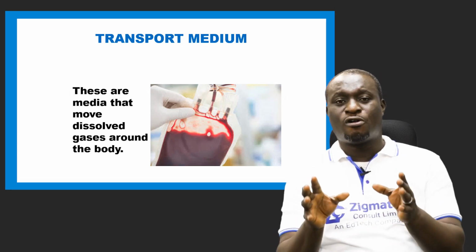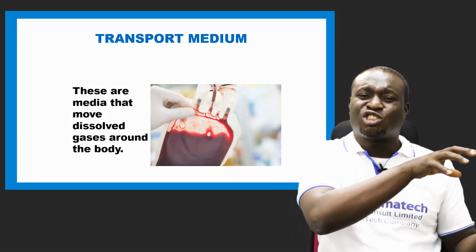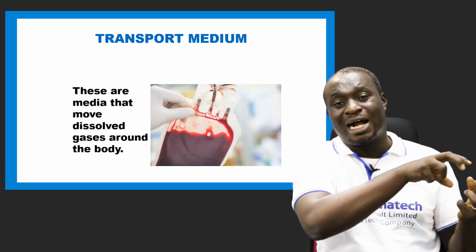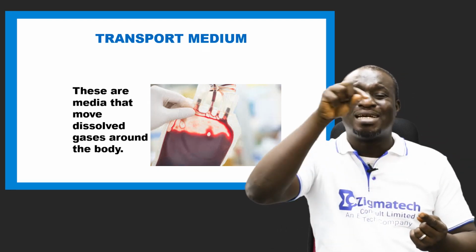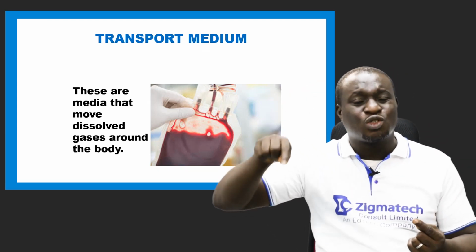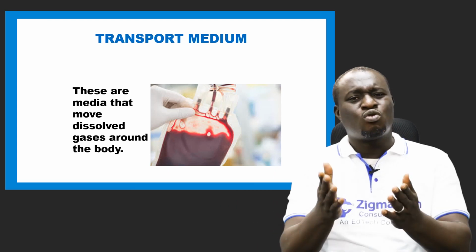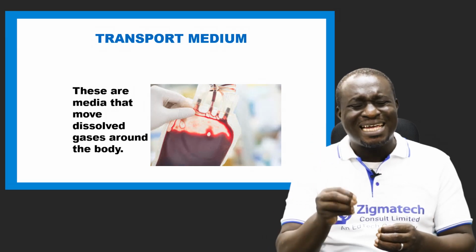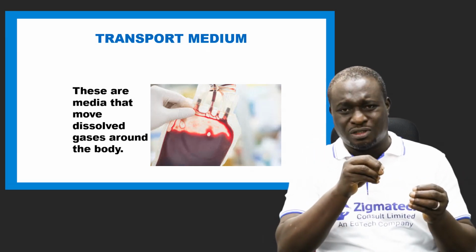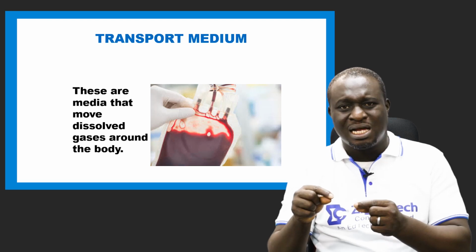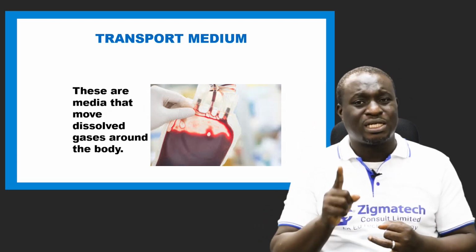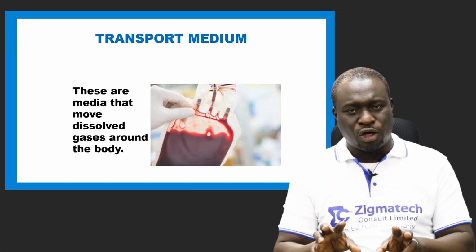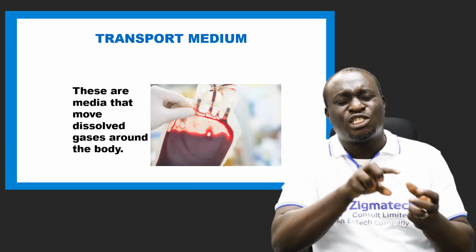Now, what is the major function of the transport medium? It is to carry oxygen from where it is gotten and take it to the tissues and cells where it is being used. Remember, we've just talked about one of the importance of energy. We said it is needed for what? Transportation of essential materials. This transport medium, mostly in animals, is usually the blood. So the blood carries essential materials.